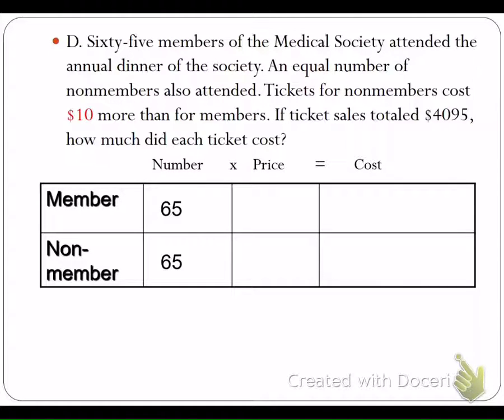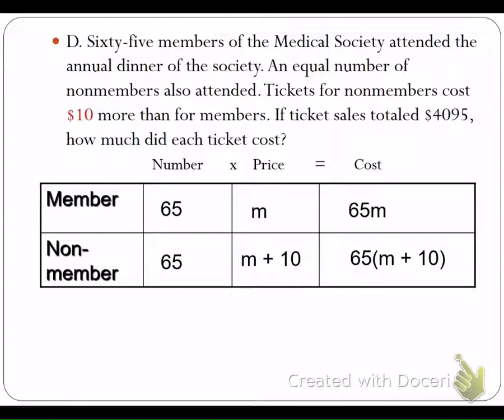So where's my variable going to be? In the price. So non-members cost $10 more. So I'll probably make this one the variable and then this one the variable plus 10. M and M plus 10. Good. Sorry, that's why it's tricky when, and I think that's exactly why teachers do it, when it's not written out in numbers. Breeze right over it.